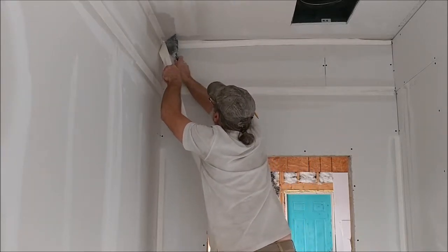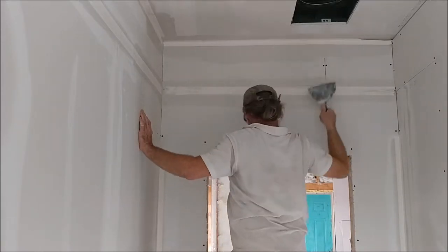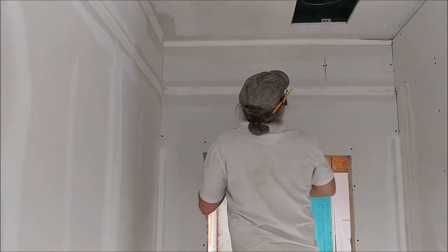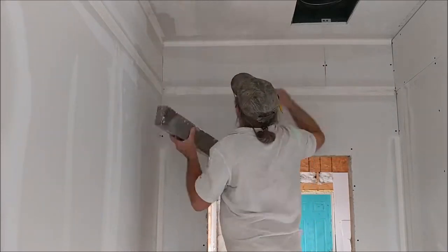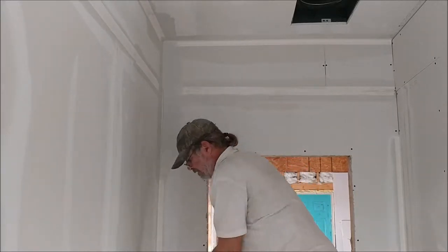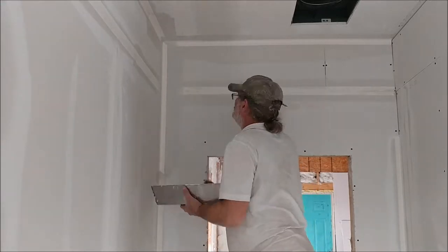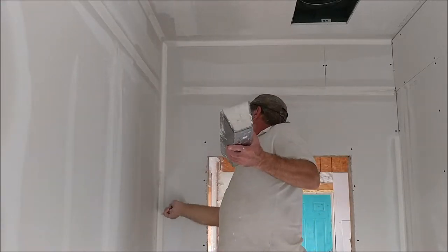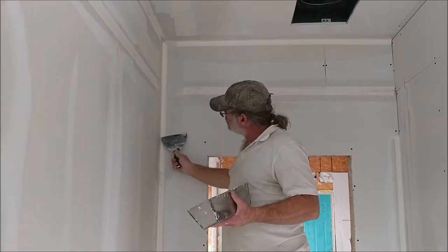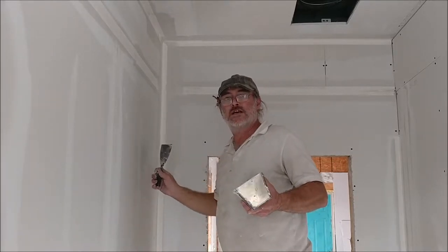Put your knife right in the corner, pull it. Just like this. And that's how you do angles. I like to put one bed on one side of the angle, and after it dries, do the other side, and it's a whole lot easier than trying to do both sides at the same time.